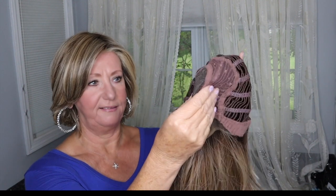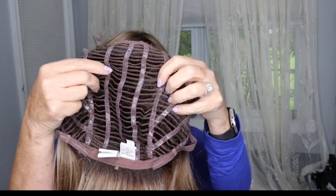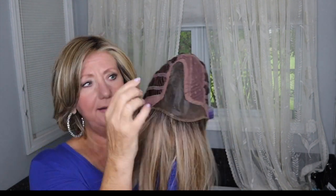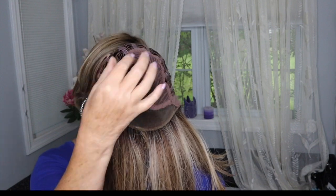It has very little permatease. It has a beautiful, stretchy cap and air tabs felt with bra strap and velcro adjusters, which I really like. Temple to temple lace front really gives you some natural styling options. This cap has silicone coated stretch lace, so it really molds to your head nicely and gives you that super custom fit feel. The monofilament part is wide — I've seen some that are super narrow — so you do have some parting options, but it is a part, not a full mono cap. This area has individually hand-tied fibers, which is really nice. The color is Shaded Cappuccino.